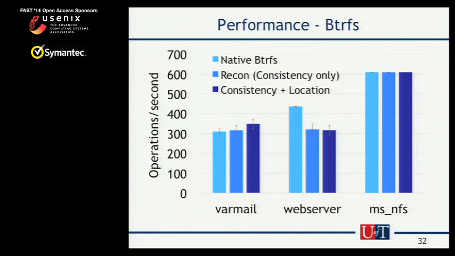The error bars are wider once we start running Recon, and so if you look at the high side of the error bars for native Btrfs and the low side for Recon, they're close. But I have a couple of additional theories why it looks like we're getting better performance, and you can ask me afterwards, because we're not really confident in why. I think if we ran these experiments more extensively, you'd see that performance pretty much just comes out in the wash. Yeah.